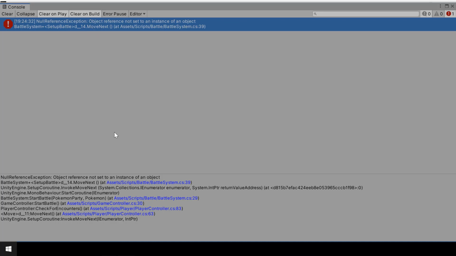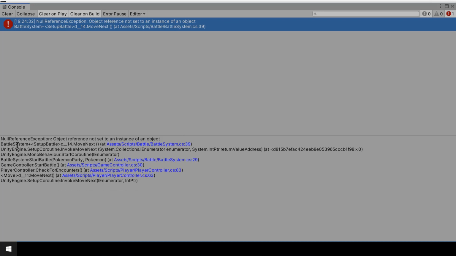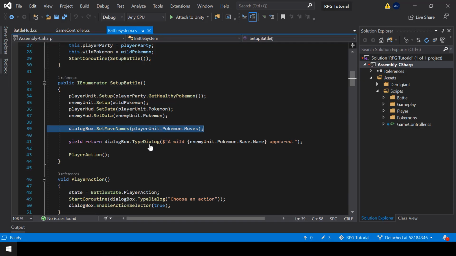So if you click on the error, down here you can see the stack trace of the error, and this will give you the line that is causing the error. Here we have multiple lines, but the line at the top will be the line that is causing the error. So you can go to that line by clicking on this. So let me do that. Alright, so this is the line that is causing the error.